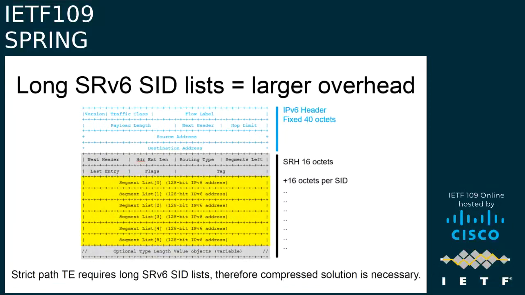For example, 8 hops will take about 128 bytes more. There are several proposed methods in the working group now to reduce the resulting SRv6 encapsulation size by compressing the SID list, so I think some use cases have been provided in the working group already. Next page.